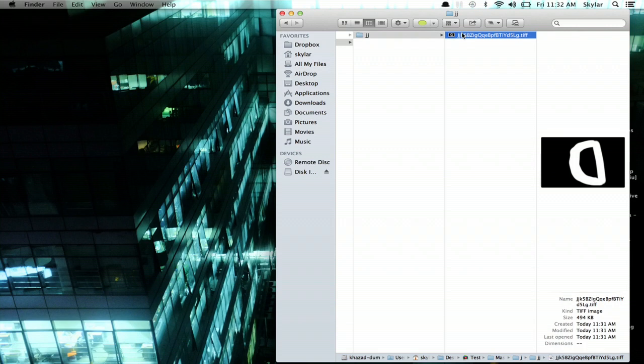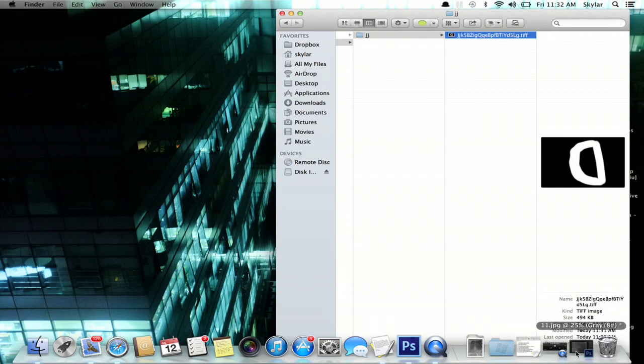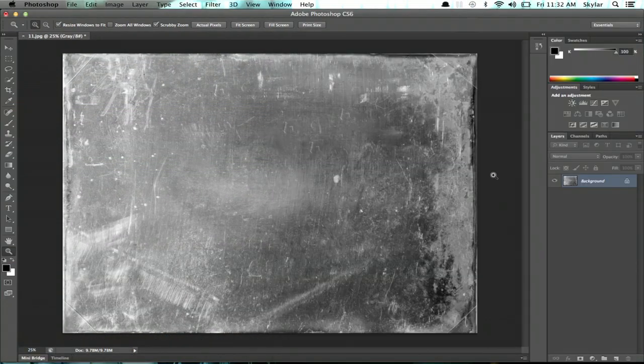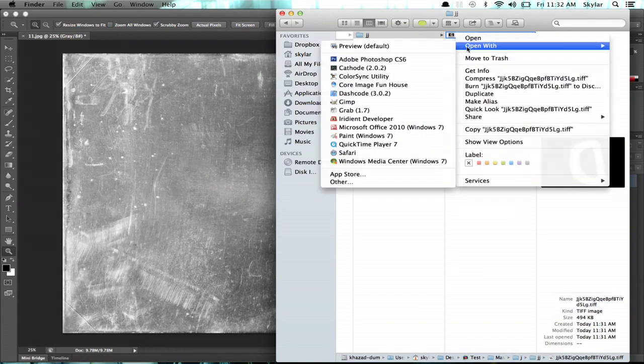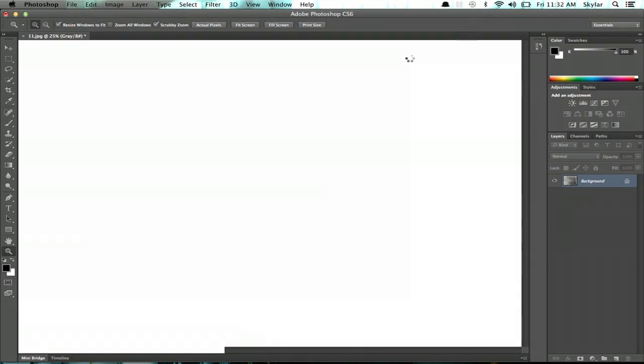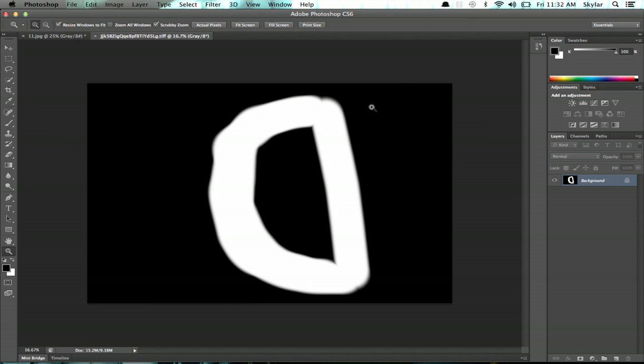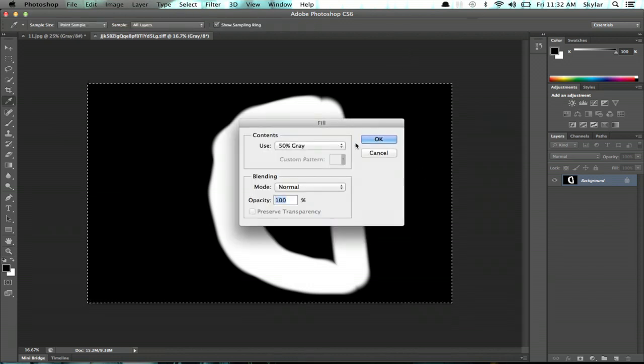So I'm going to open both of these in Photoshop. I'm going to do the dodge first. Okay, so here's my file. Now I'm going to select all and delete and clear its contents.